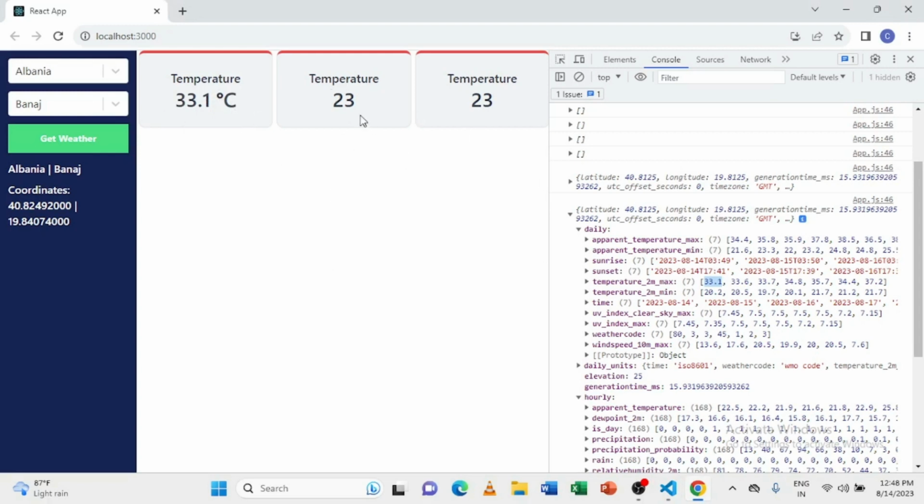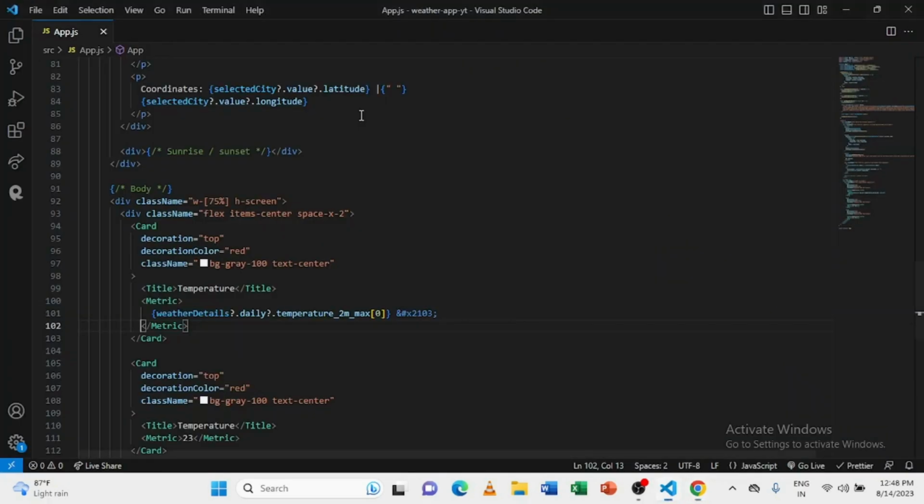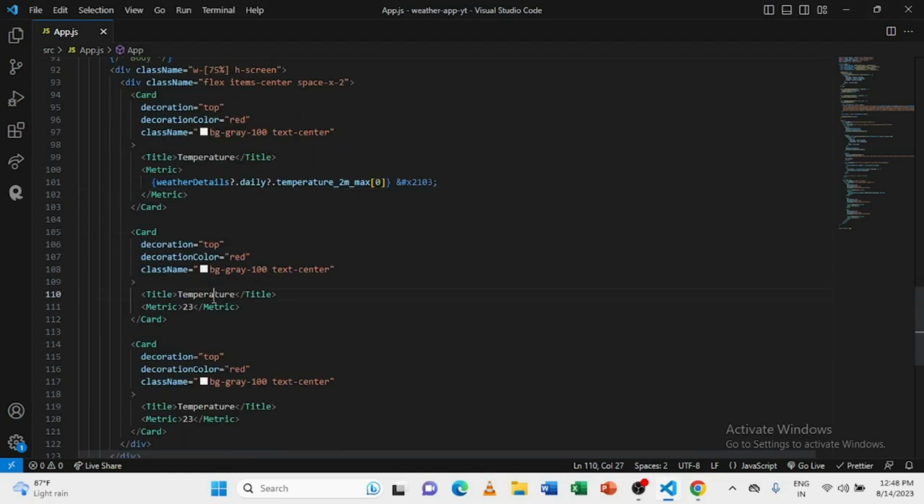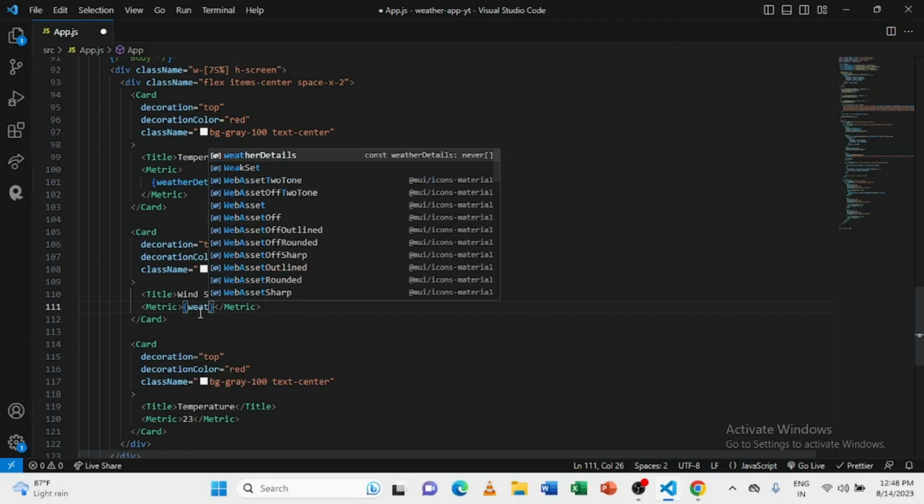Now, secondly, I've said we will be using wind speed. So for the second, I can say here it is the wind speed, and here the data will again be from weather details.